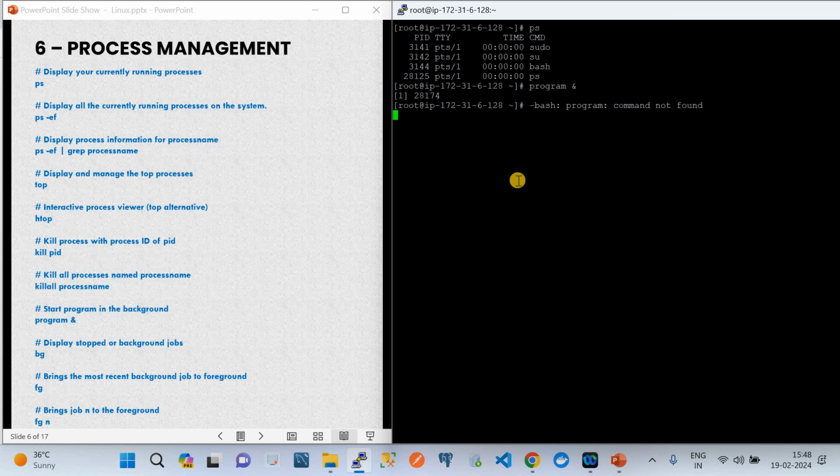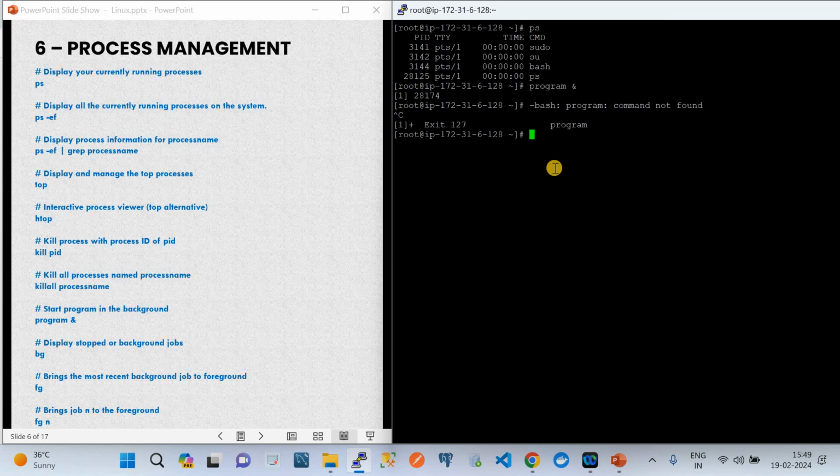What start a program in the backend means is, for example, say you want to run a very lengthy bash script which will run for more than 4 or 6 hours, and during that time you also need to do a certain administrative job. For that, you also need a terminal session for your user access. In that case, you can make that job run in the backend while you are using the terminal as well. So you can do program ampersand, and automatically that will take the process running in the background.